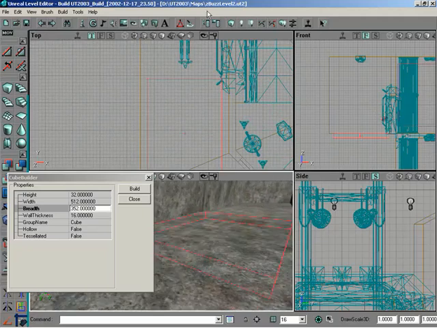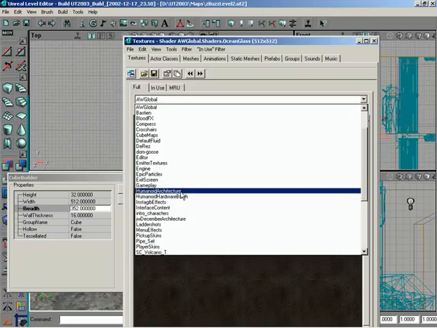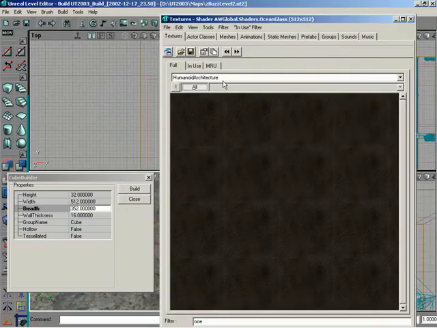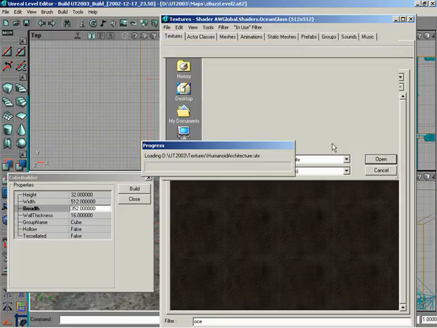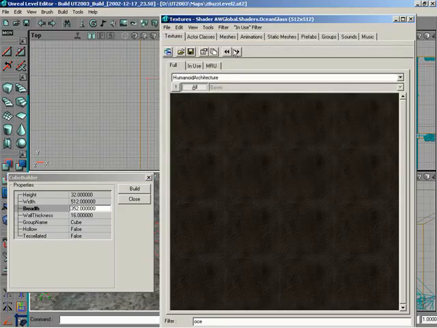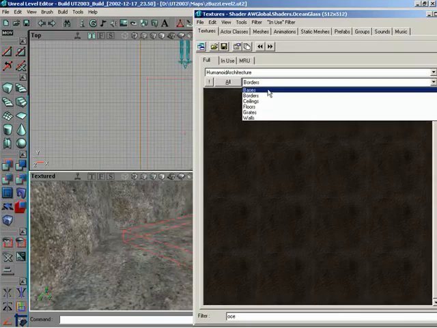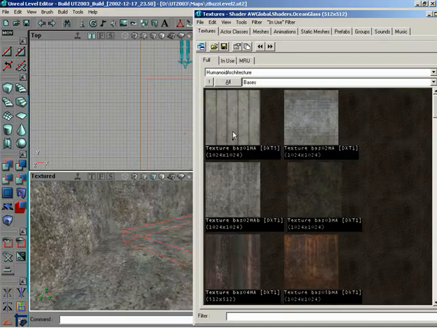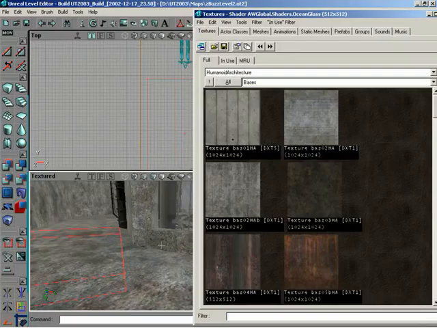I could undo that real quick and load up textures, go back to humanoid architecture, and let's see. Let me just load that package back in real quick. Humanoid architecture, grab everything, and from bases, let's see. Oh, notice I had some text typed down here before when I was searching for ocean. I guess this is a good point to point this out, the filter. I was searching for this texture that was called ocean glass, and I had started to hunt down that texture.